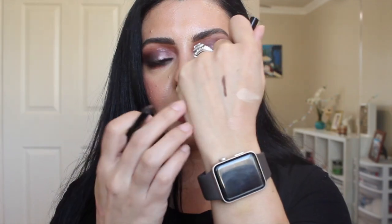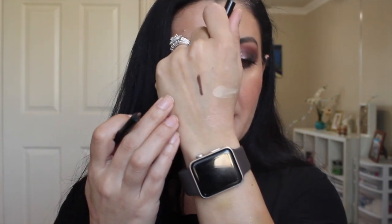I do not wear liquid or gel liners typically, only on very rare occasions, so I'm not including any liquid or gel eyeliners. But I do have an eye pencil, and for that I put in the Pat McGrath Permagel Ultra Glide Eye Pencil in the shade Blitz Brown. I really like this color, and I really like the formula of the McGrath eyeliners. They're super creamy. I can use it in my waterline, and it stays pretty well there. I can smudge it, and I can put it on my top lid and smudge it out.